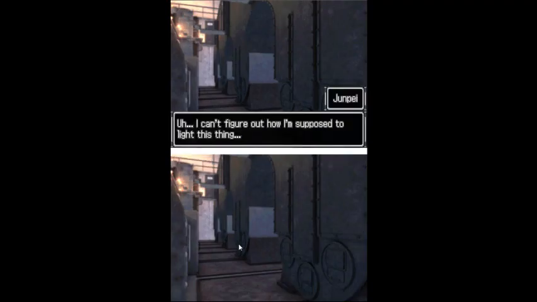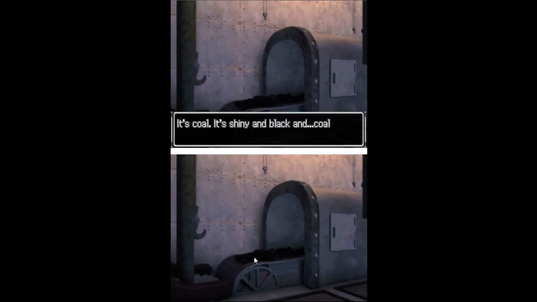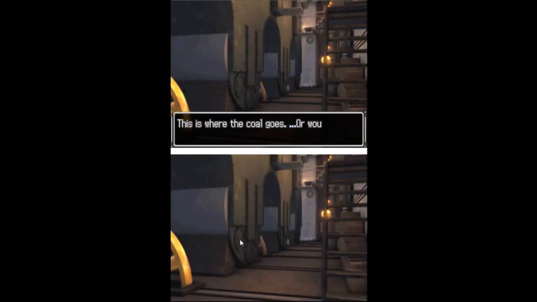I can't figure out how I'm supposed to light this thing. Junpei, have you thought about looking at the other side? You're right. I should take a look over there. It's coal. It's shiny, and black, and coal-like. Alright, what if we spin this thing or something? A huge golden gear. I have a feeling it's important. This is where the coal goes. Or would go, if all three of these things hadn't rusted shut.